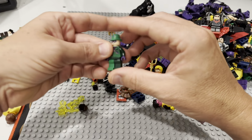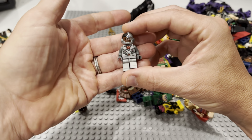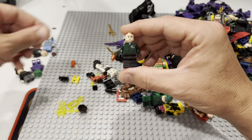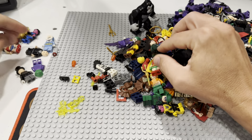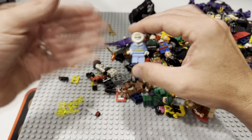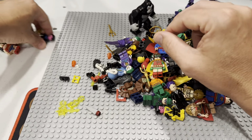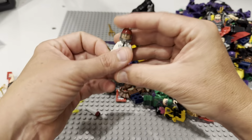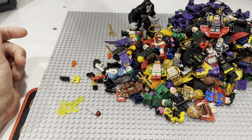There's an Aquaman and another Riddler and another Robin. And is that Cyclops? I think that might be Cyclops. There's a Superman. There is, I don't know, that might go with this guy. Does that look right? I think another henchman. There's another Lex Luthor and Captain Cold, I think. There's a Joker and a Penguin. There's the blue version of Sinestro and another one of these henchmen guys. Fireman, henchman. And a Wonder Woman.